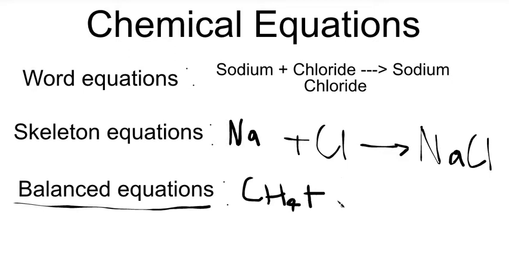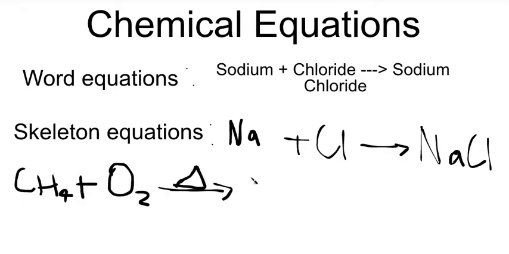While it burns, it'll have oxygen to fuel it. And then we put a delta sign for heat applied, so it would cause the chemical reaction. And then the byproducts are, as we all know, when you burn gases or anything, CO2 and water.